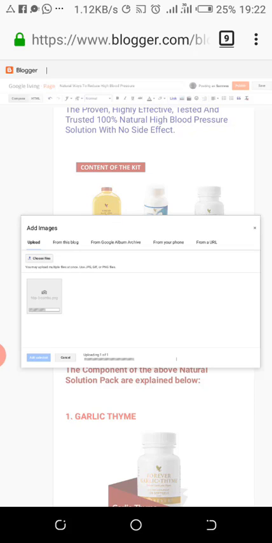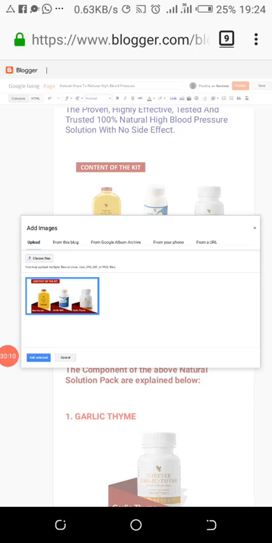Alright, so as you can see, all these products are what you can be selling, not actually taking it to people, maybe your friends or so. You advertise. People that have the problem, they call you, contact you, and do business with you. Okay, so these are the images. You select the image and then click add selected.